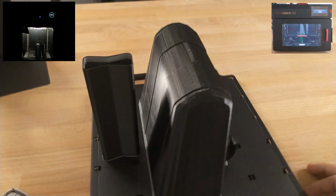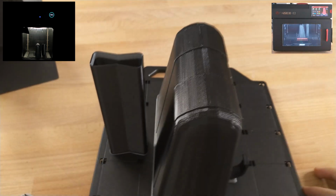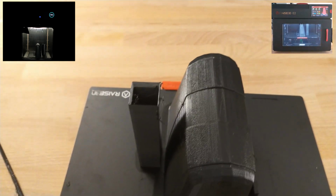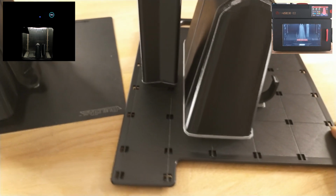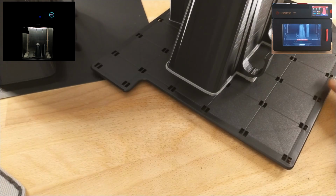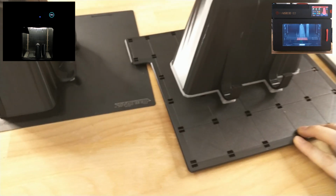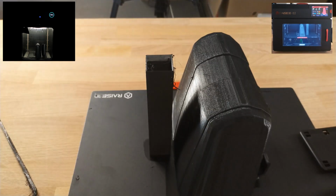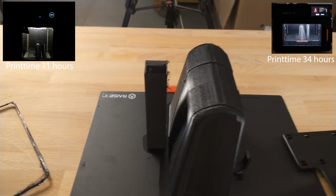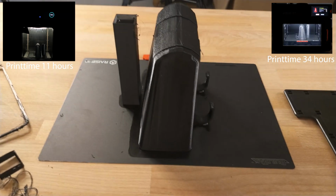just a great print. And the top just looks great, whereas on the Raise one, the top is a little bit rough on the surface, as you can see. So I will just get this one off from the platform, and we will see how it looks at the bottom, and then we will measure the parts at some spots and see which one is better in regards of dimensional accuracy. So let's see.